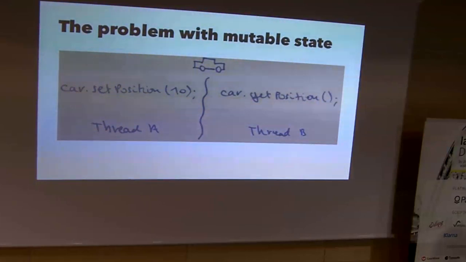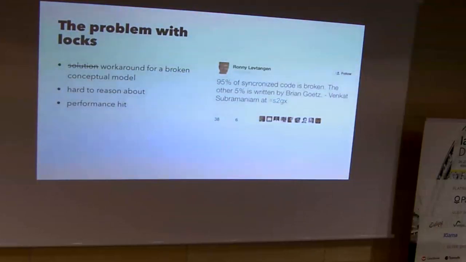So what do we do? How do we solve this? How do we fix this? Synchronize. Yes, we lock. We use locks. That's great. There is just one problem, is that only Brian Goetz gets them right. That's what we've been doing in Java. And oh, it has worked so well. Every time I have to work with more than one thread, I have this feeling that I'm going to get a livelock or a deadlock or something. They're hard to reason about, and they're not really a solution.